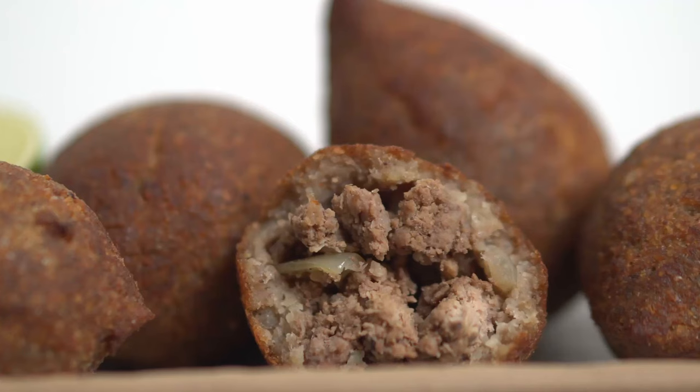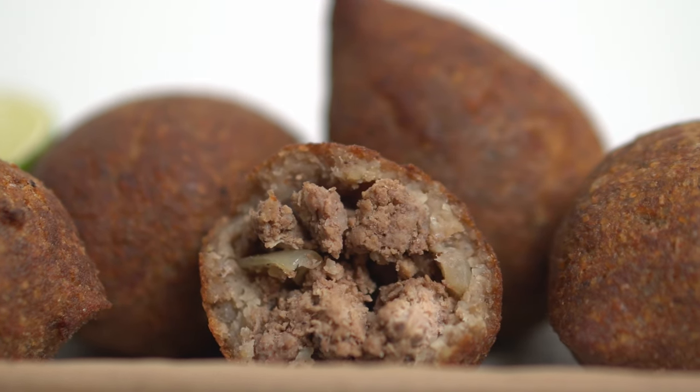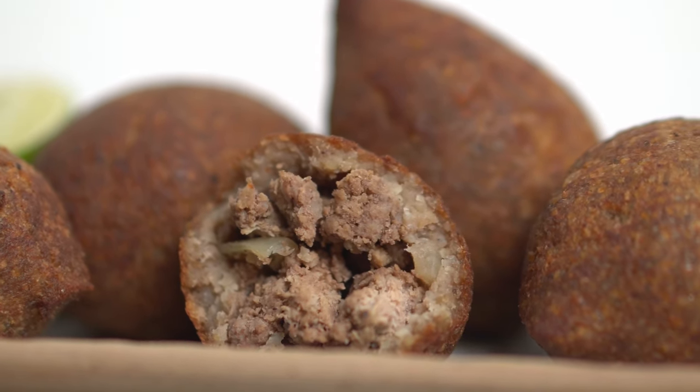If you're new here, I'm Obi. I live for the crunch and I want to get you cooking amazing Middle Eastern food at home. Kibbeh is one of those dishes that just seems like a lot of work but in reality it's not that difficult to make. These classic kibbeh are filled with a lightly spiced lamb and onion filling, and there are other fillings out there for you to discover. They make for an amazing appetizer that is very popular during Ramadan and they're so worth the effort involved.